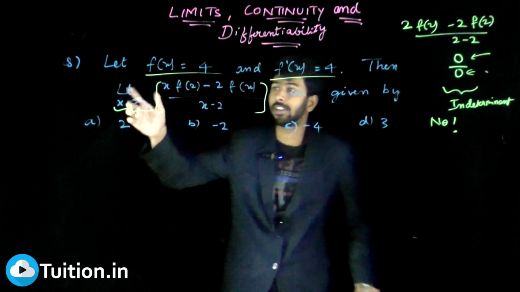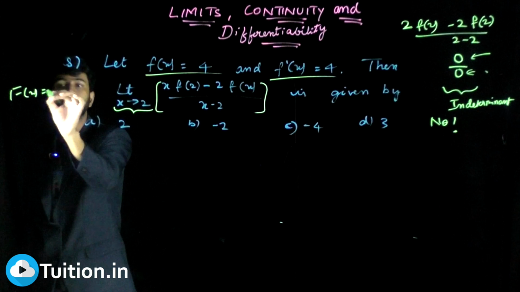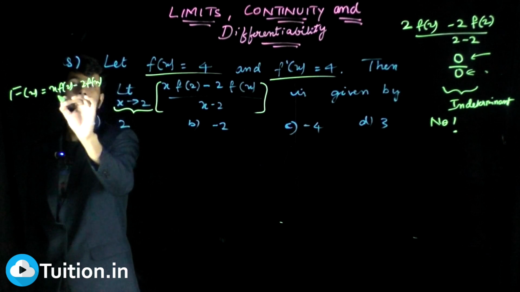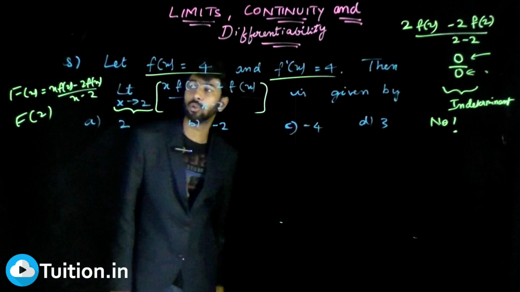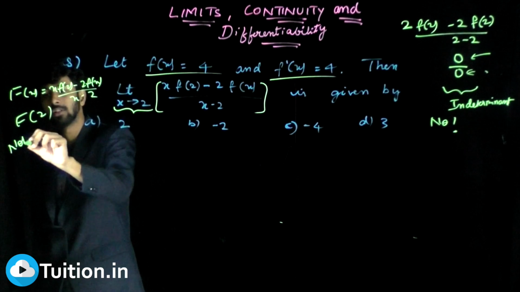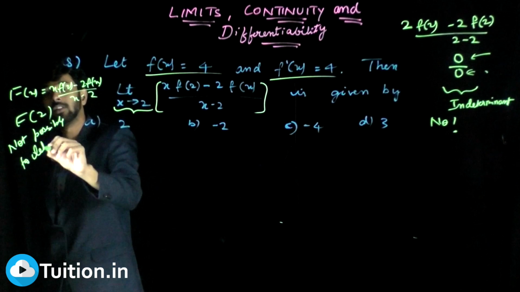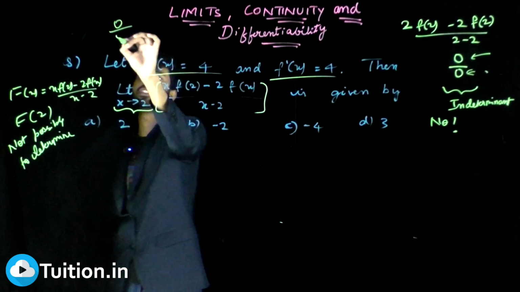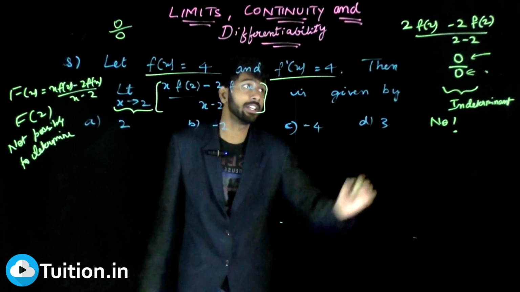If x is actually 2, if I say that this expression, let it be capital F of x divided by x minus 2. If I ask you what is F of 2, you will say not possible to determine. You won't even say it's infinity, right? It's not, because it's completely a 0 by 0, right? It's exactly 0 by 0. It is actually 0 by 0. You can't say anything. But here it's not the case.